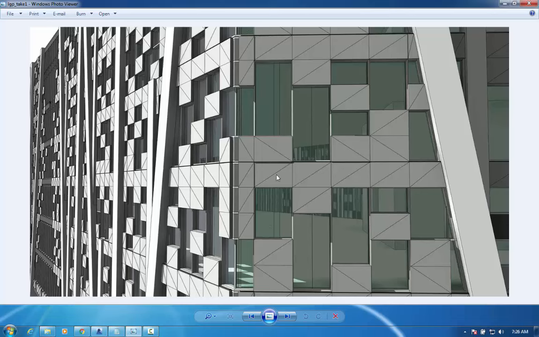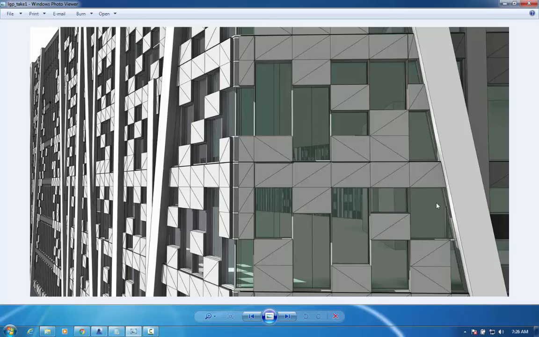It's actually a design that makes these elements open and close according to the sun direction. So it will be offering more shade when the sun is going this way, so this part will be closed, these parts will be opened.